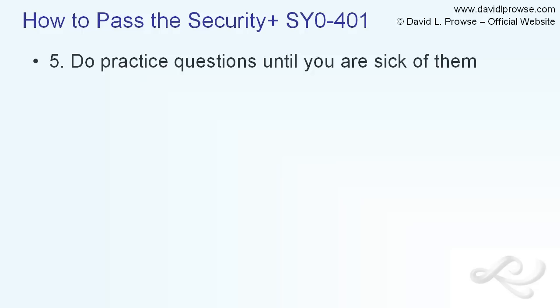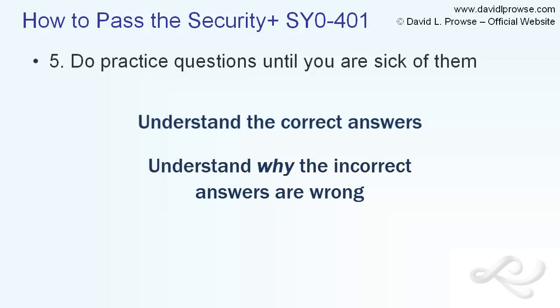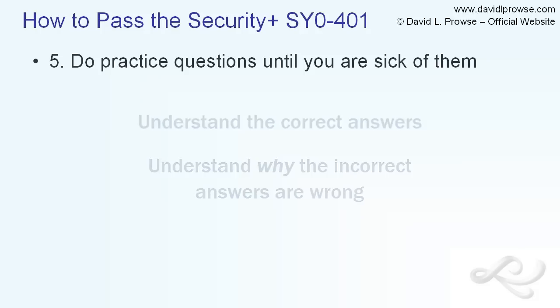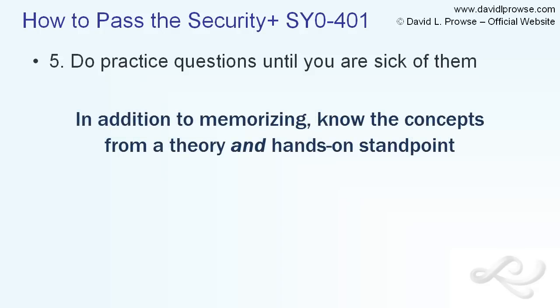So the practice questions give you a good indicator of whether you are ready for the exam or not. But be sure to not only understand the correct answer and why it's correct, but also understand why the incorrect answers are incorrect. You want to make sure that you do as many practice questions as you can, again, until you're sick of them. But don't try to memorize too much. You want to actually be able to think this out methodically and conceptually. This way, you'll be ready for any question that might come your way on the CompTIA Security Plus exam and in the field.